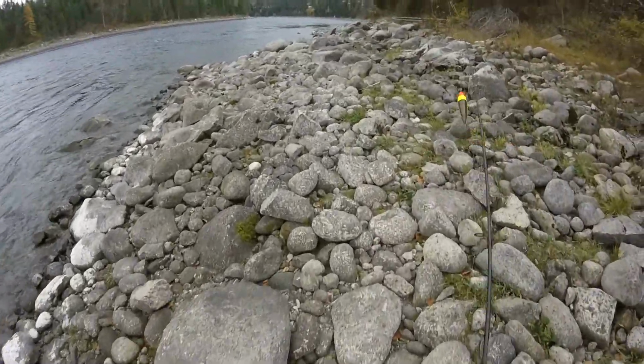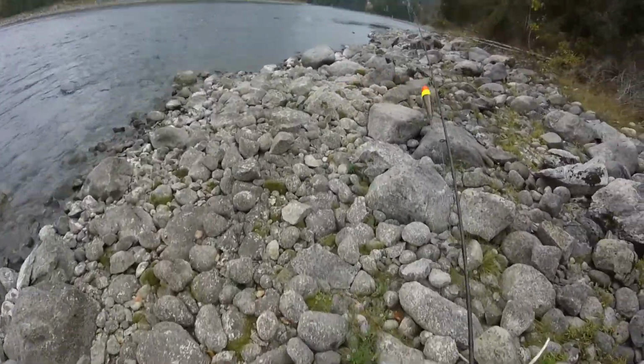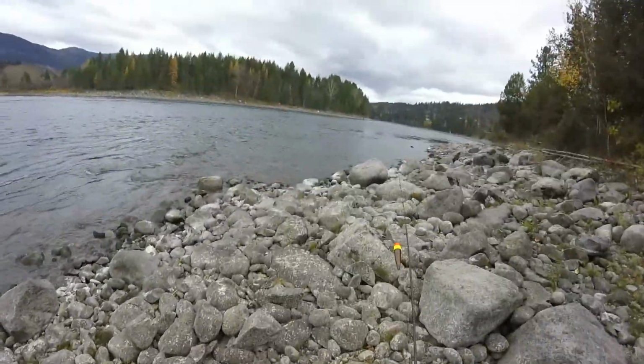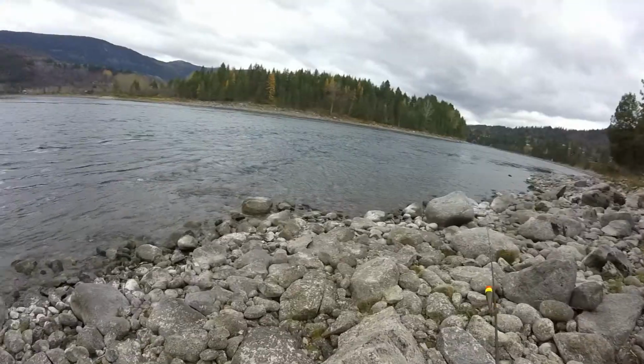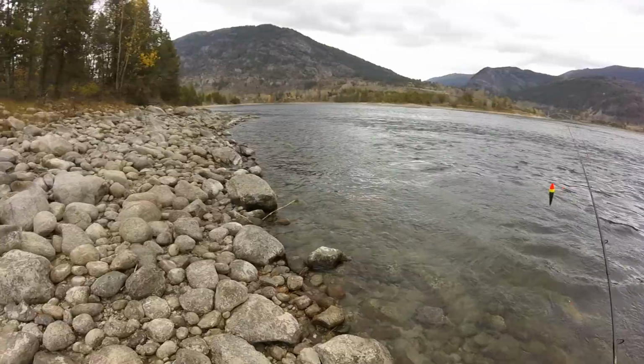I've always wanted to try it. It's the first time I've really tried it. Tried it with flies, and it works with flies. So anyway, hopefully this new little eddy right here holds a few fish. Let's find out.